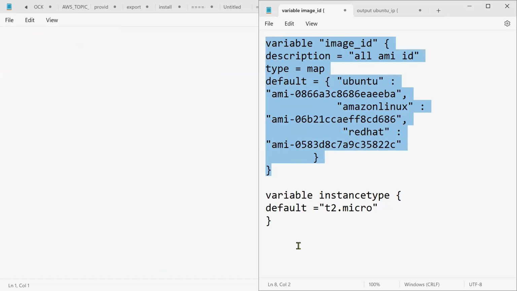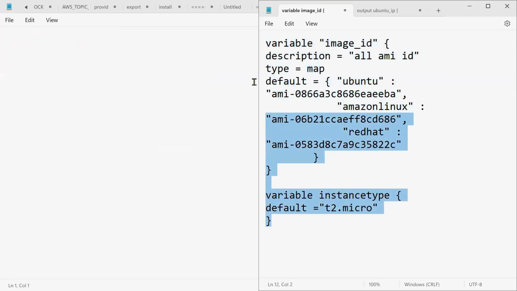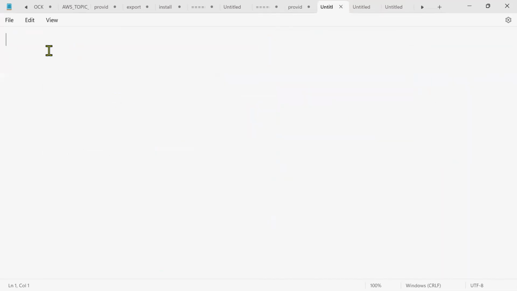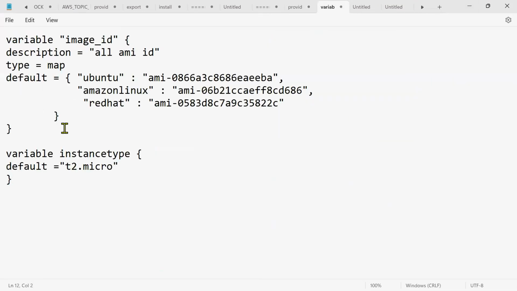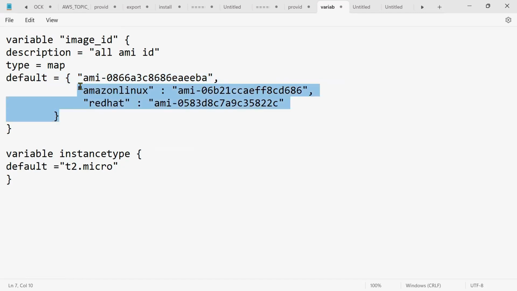I'll copy the entire thing from here. I'm just creating a small thing that we already discussed. I'll remove this, I don't want all this stuff here.